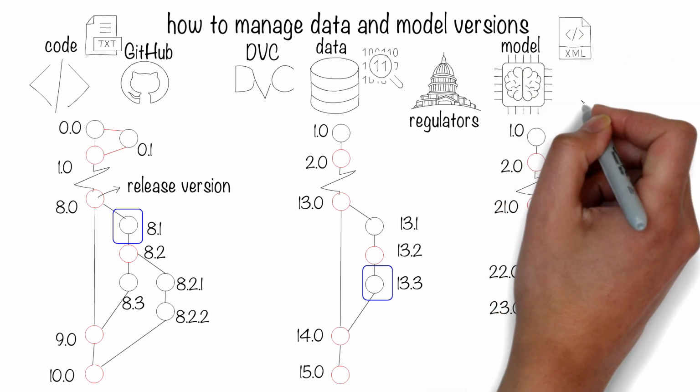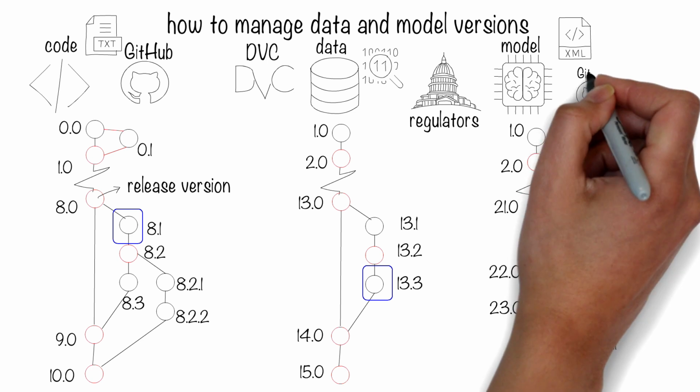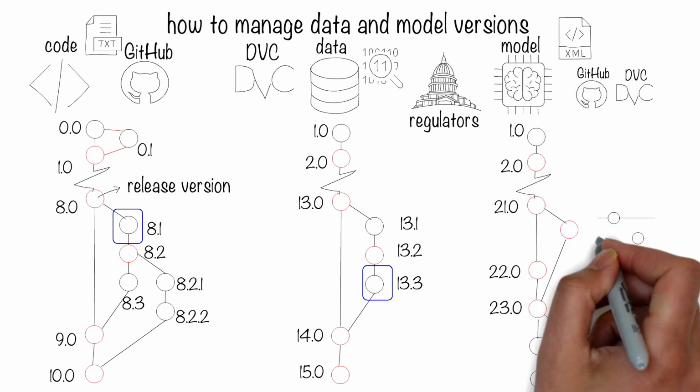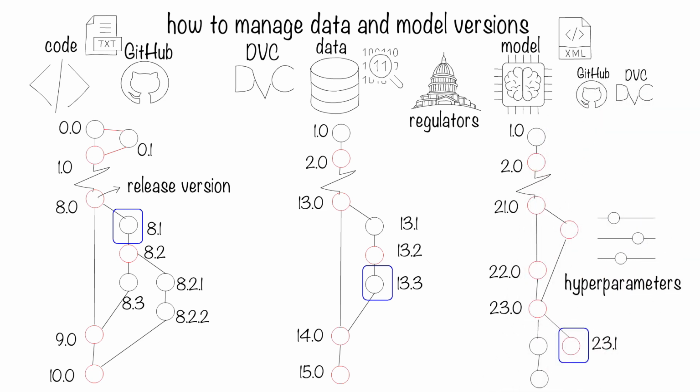When you're working with a particular version of the model, you might experiment with different hyperparameters for that model. As you experiment, you want to keep track of which ones did the best, so you can go back in time and perhaps pick one from an earlier experiment to use in your production model. That's why we need version control mechanisms for models as well.